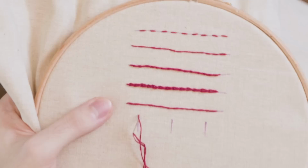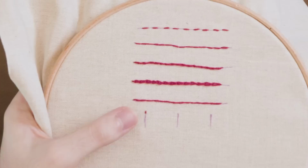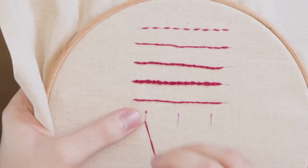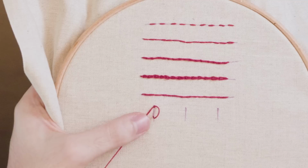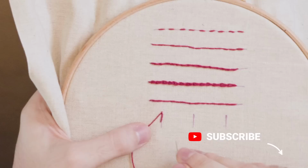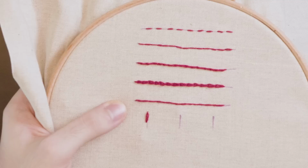And this stitch, similarly to the chain stitch, is your anchor. So you have your anchor stitch there, and you can bring your needle up at the bottom of the line, and you want to thread it underneath exactly the same way we did for a chain stitch. And you want a little bit of tension, but not too much. And then you put your needle back down where you came up, like that. And this stitch, I will do another one here.